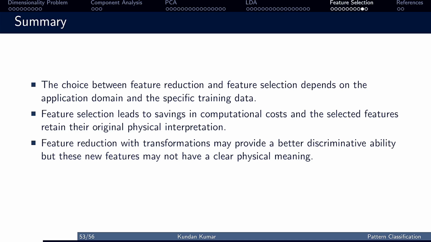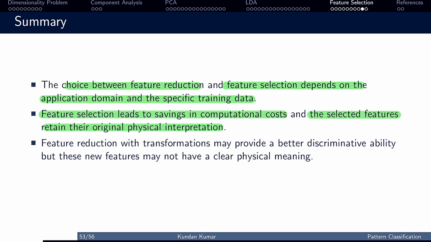Here I would like to give some concluding remarks for feature reduction and selection, very briefly. The choice between feature reduction and feature selection depends on the application domain and the specific training data. Feature selection leads to savings in computational cost, and selected features retain their original physical interpretation, because we are selecting a subset of features from a set of features.